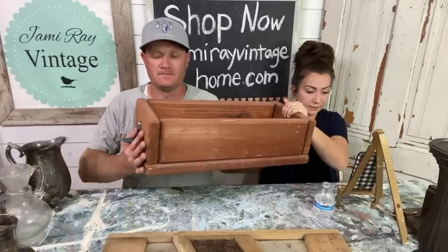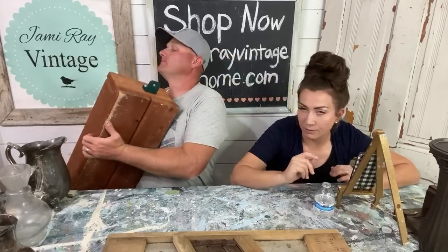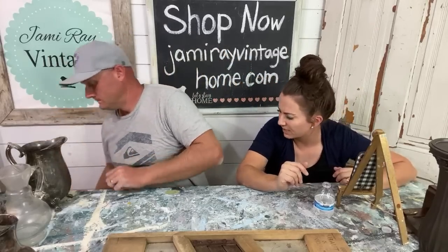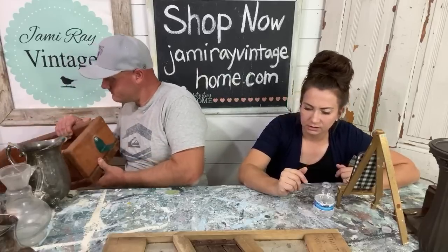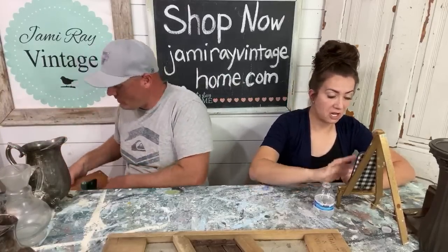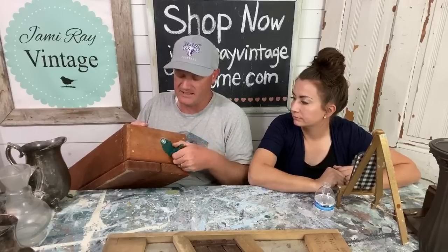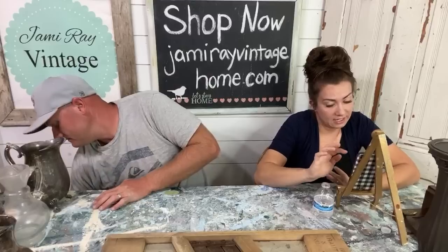It's already $8.50. Whoa! Oh, this is heavy. You want it this way? $22.95 once we paint it because it's huge and heavy. How much was it? $5. Oh, you know what? This is for sure playground. These are like the brackets that you get. Our playground has these same brackets, the same color. Found it at the thrift store and I was like, hey.